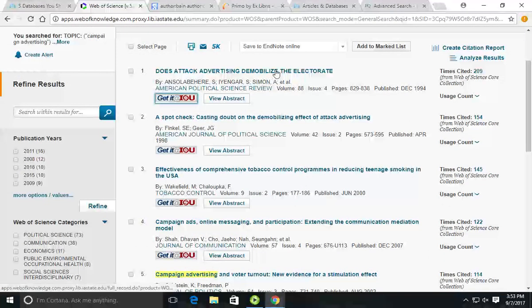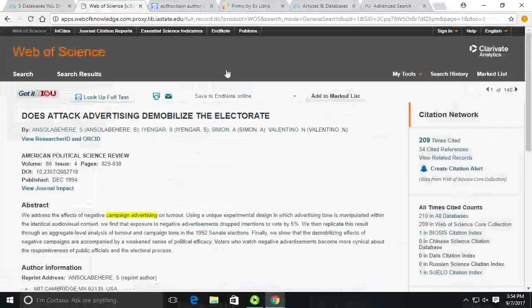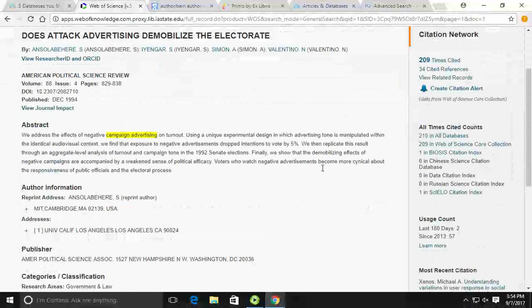If you click on the title of the article, and I really recommend this in this database, this is not a feature you have in Google Scholar. It gives you a summary of the article, which varies depending on the journal you're publishing in. Some of them are short, some of them are really long, but it can tell you by just reading it sometimes, ooh, this isn't what I thought it was going to be. I don't need to request this on Interlibrary Loan, that sort of thing.